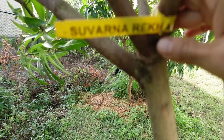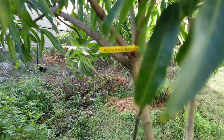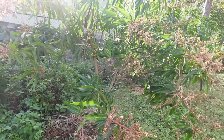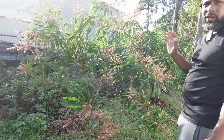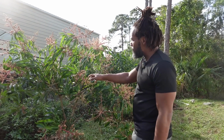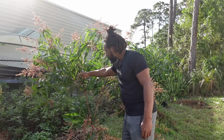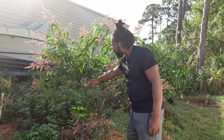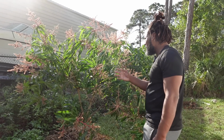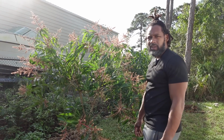Triavanca. Triarina. All right. This one has cold damage on it. Usually, this tree does not do good when the cold fronts get too heavy. It'll die back. But this year, what I've noticed is the flowers have died back. It was looking super, super vibrant before that cold front came through like 3 weeks ago. But now it's kind of like, I hope I get a couple mangoes at this point.